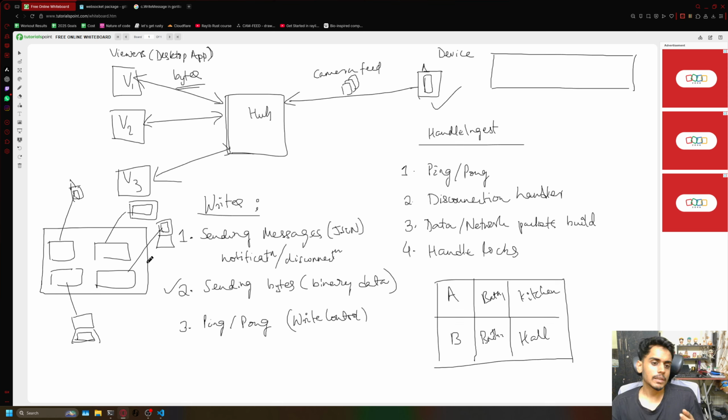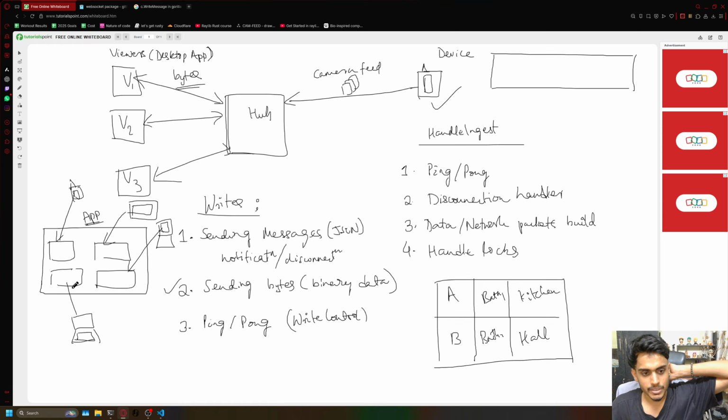So how will this app know which device is sending which frames? In order to give that information I need to attach that information in my frames. I cannot directly send frames to it.